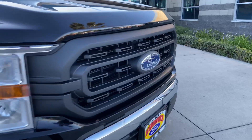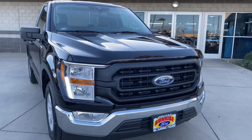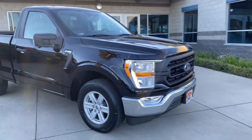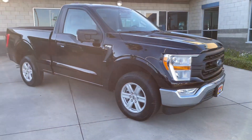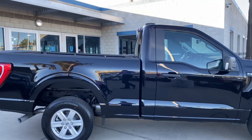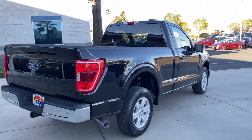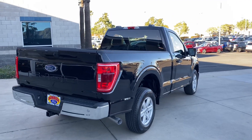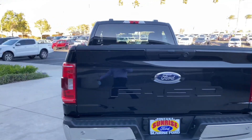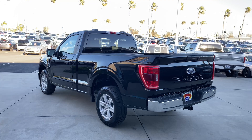Up here in the front you have the front camera, which I'll show you in a bit. I know people have been asking why it comes with chrome bumpers — unfortunately for 2021, Ford did not offer a sport package, which was what gave you the color-match bumpers. I'm pretty sure a lot of people will be doing color matching anyway, so I can't wait to see how those start looking. Let's hop in the interior and check it out.